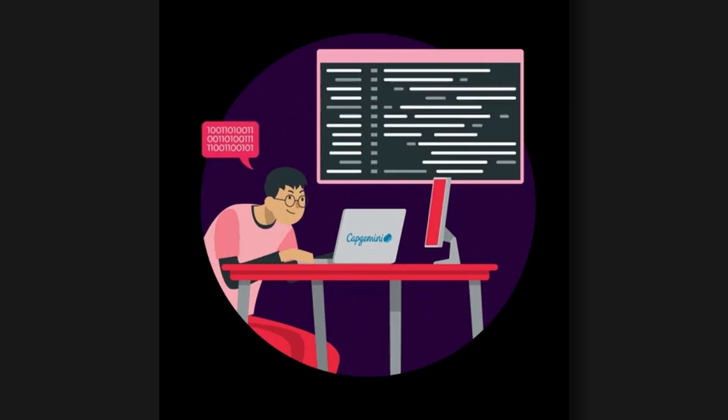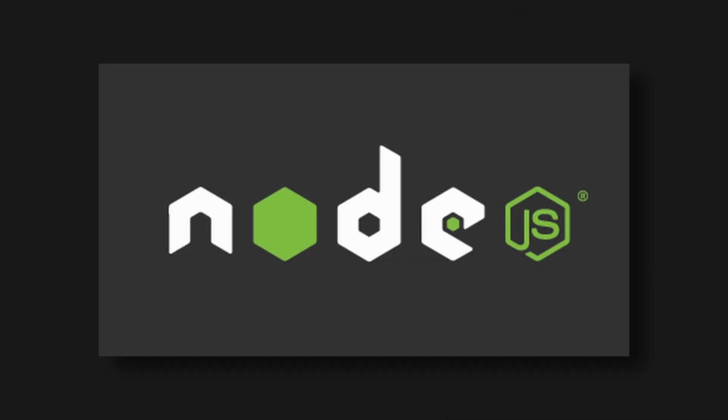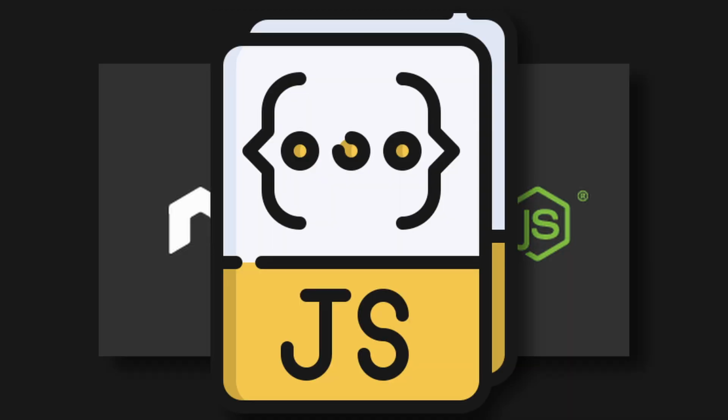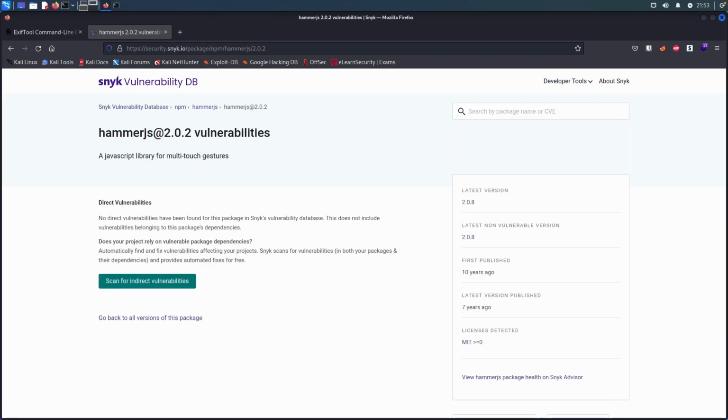Whether you're developing a website or trying to hack into one, a big door for attackers are third-party dependencies, especially when you're working with Node or JavaScript libraries and one of them has a major flaw or vulnerability in it. Snyk can help you identify such vulnerabilities in your site and even on target websites you're trying to compromise. All you need is the used JavaScript libraries and their versions.